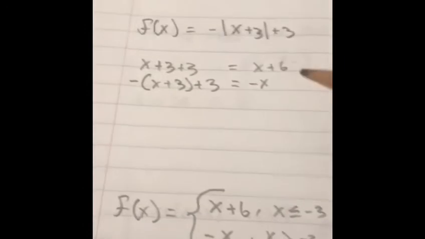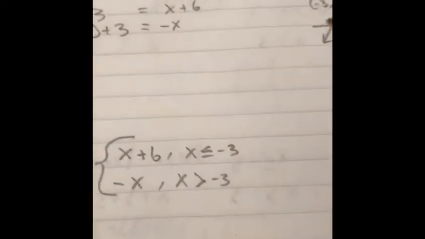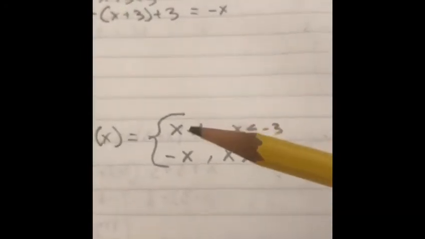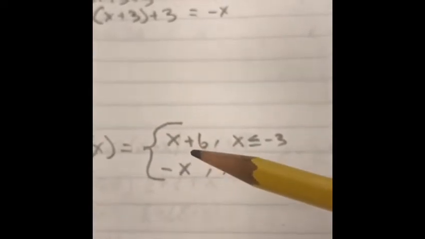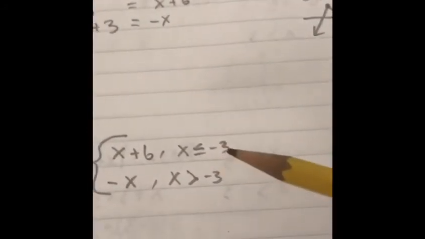And then for our constraints, we're going to need our vertex, which is going to be here, and our x value is what we're going to use for our constraints. So according to this, the line with our positive slope, like this one, is going to start from negative 3 and go to negative infinity, which means x should be less than or equal to negative 3.